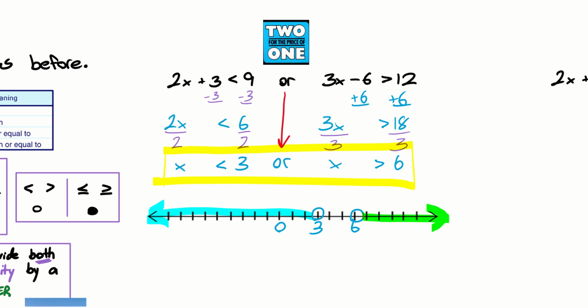Once again, we're seeing it's taking the number line and breaking it up into 2 branches away from each other. So in interval notation, negative infinity, comma 3 with a parenthesis, or, there's that U, 6, comma, infinity, all parentheses. Beautiful. Let's make sure that this is actually true, though.